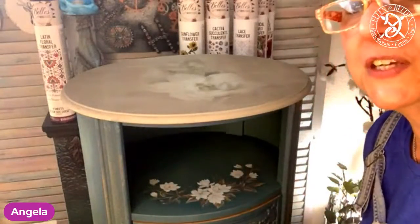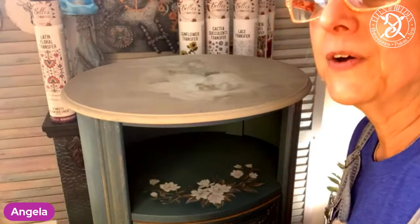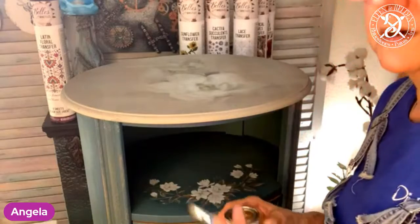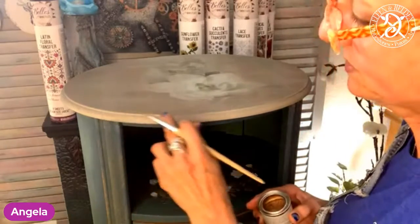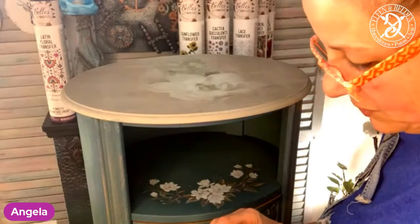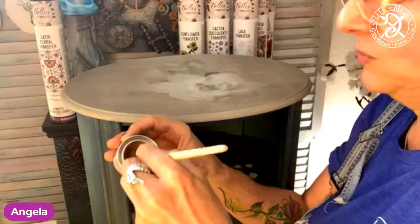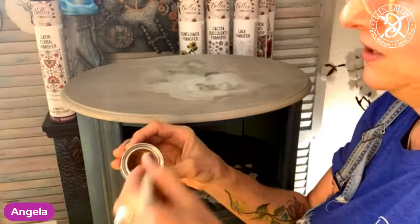And they are so soft. You can apply them with your finger, or you can apply them with a brush. I'm going to use a brush because I want to go all around here. And if you don't want to put on too much, you just go in with your brush. You wipe it off. You don't need much.